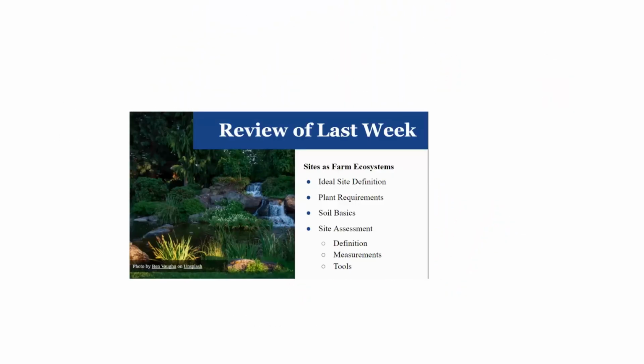Okay, so last week we discussed sites as a farm or garden ecosystem. Specifically, we looked at defining the ideal site, or at least how I define it. We looked at plant requirements to make a site ideal for them, soil basics to understand why we are doing any sort of soil test or why soil even matters in the first place for growing plants. And then we went over lots of different parts of site assessment, defining it, different measurements you can take, different tools, and how all of that builds up on one another.